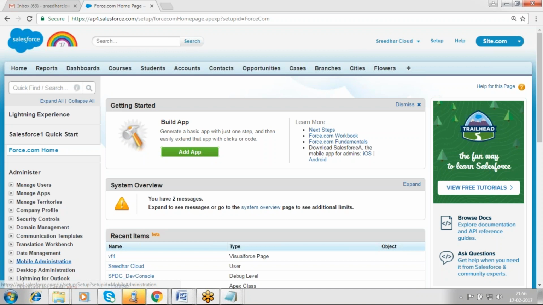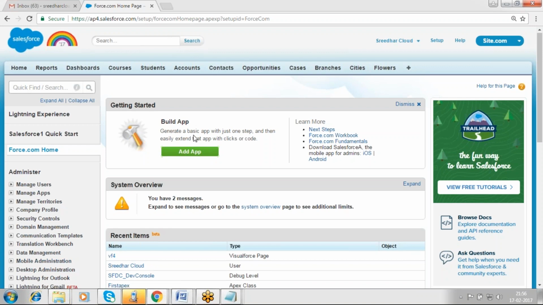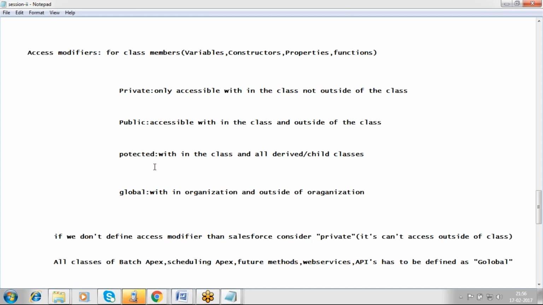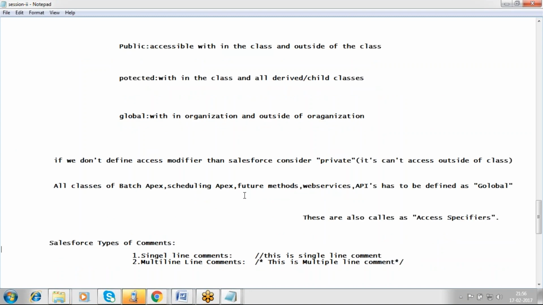I will share these docs in Google Drive. Today's session, we covered modifiers: what is private, public, protected, global, the access modifiers, and types of comments in Salesforce. Also the meaning of heap memory, stack memory, and class name.